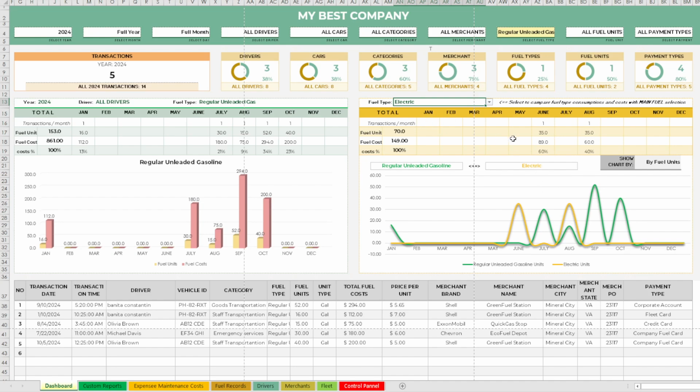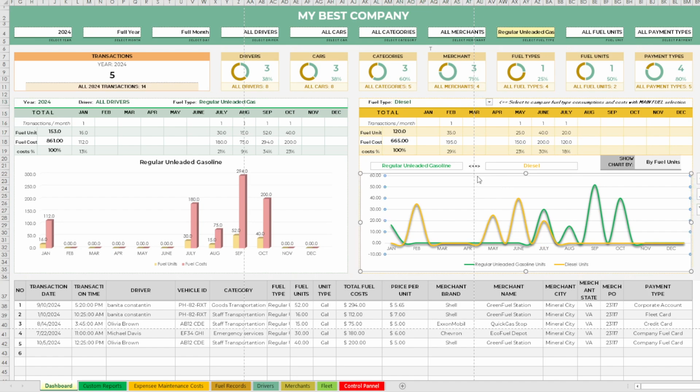And as we see here, for the electric, we had a transaction one in June and another in August, with units and costs and percent from total and so on. Okay, and this is the representation. If I wanted to see for electric, for example, regular unleaded gasoline, compare with diesel, how that went. Of course, everything will be updated based on months. I will see I have a diesel transaction in February, in May, June, July, also units, total costs, and so on, this bar chart.